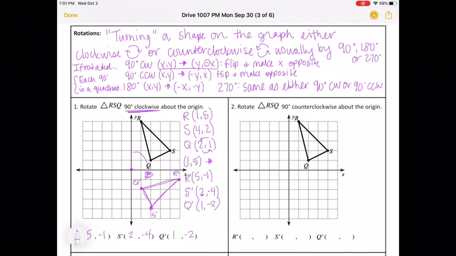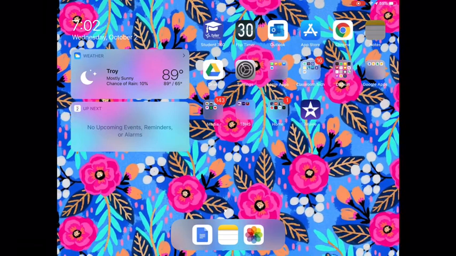Okay, 2, we have the same coordinates, so 1, 5, 4, 2, and 2, 1, but we are doing 90 degrees counterclockwise, all right? And what makes that a little bit different is looking up here, the only thing that's different really, you're flipping your X and Y still, okay? Anytime you're doing a rotation, you're turning, we're flipping those for our 90 degrees, but the new X will become negative, okay? So again, I'll do an example with R. So if R was 1, 5, okay, I flip those.